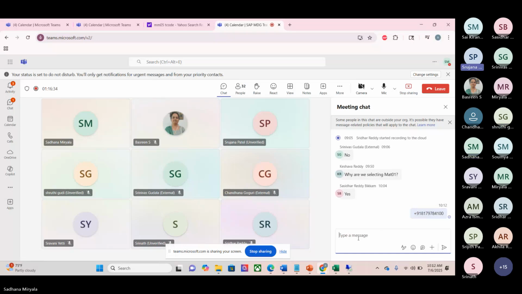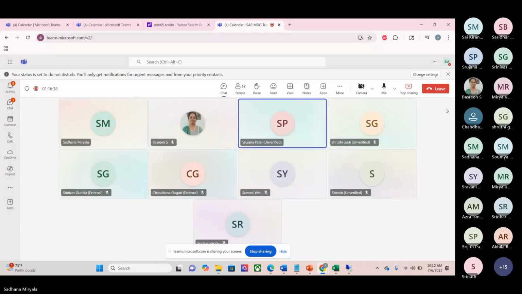I have one more doubt, Sadhana. In MDG, for material creation or change in real-time projects, for every single change, do we need to create a change request? Yes, because why are they using MDG?